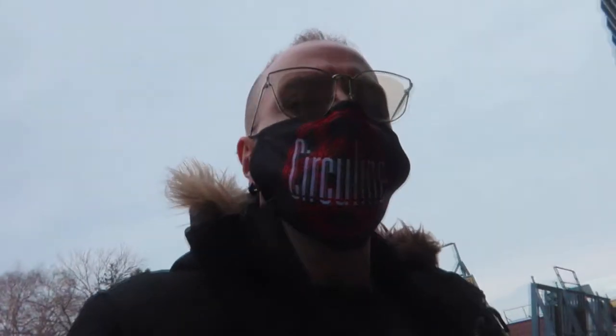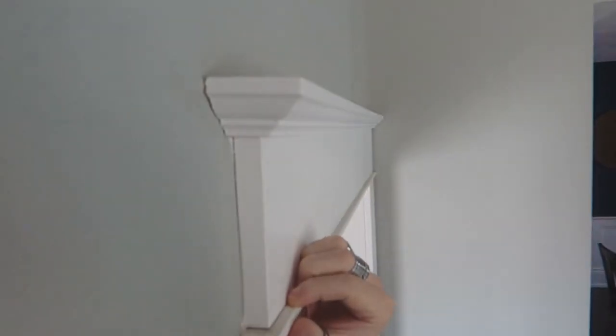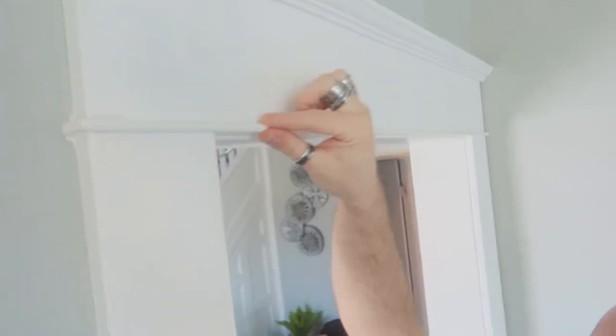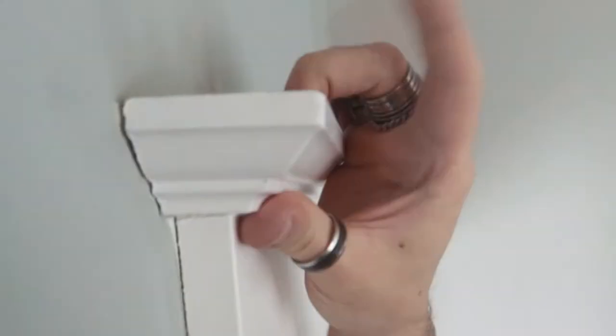And trust me, we searched. We spent probably a good month before we decided we were going custom. And I don't know, you tell me, does this look special? So there's this big, regular board. It's got this kind of sliver, sort of like a divider. Slightly wider board on top. And then this profile at the very top. So that's for the casing.